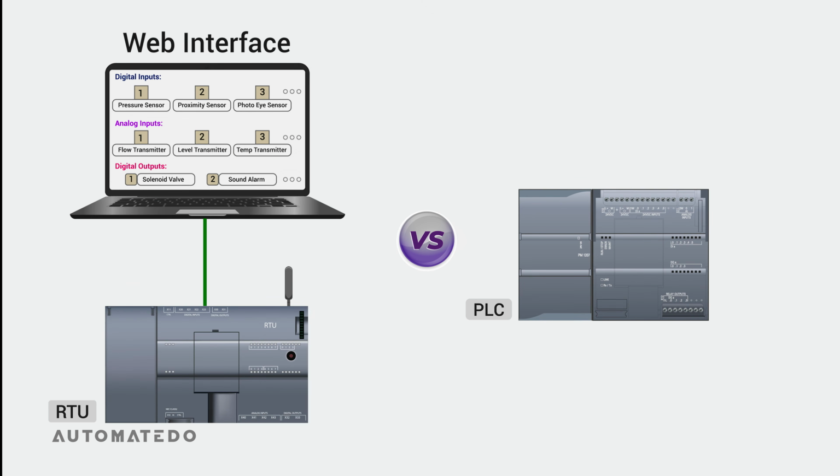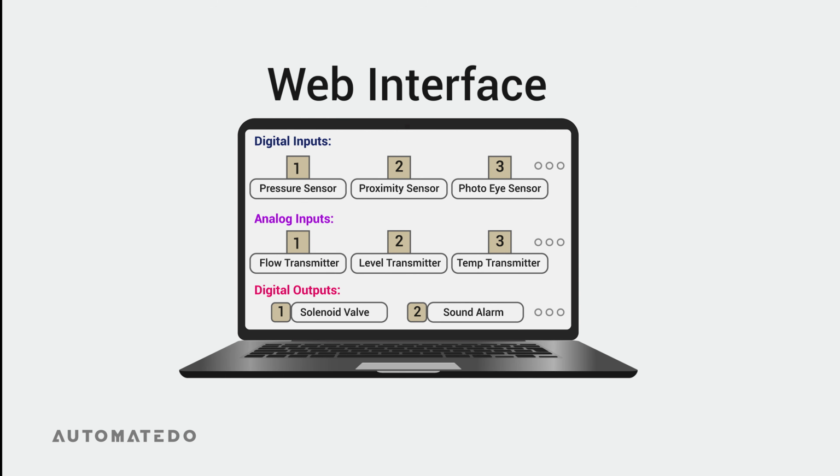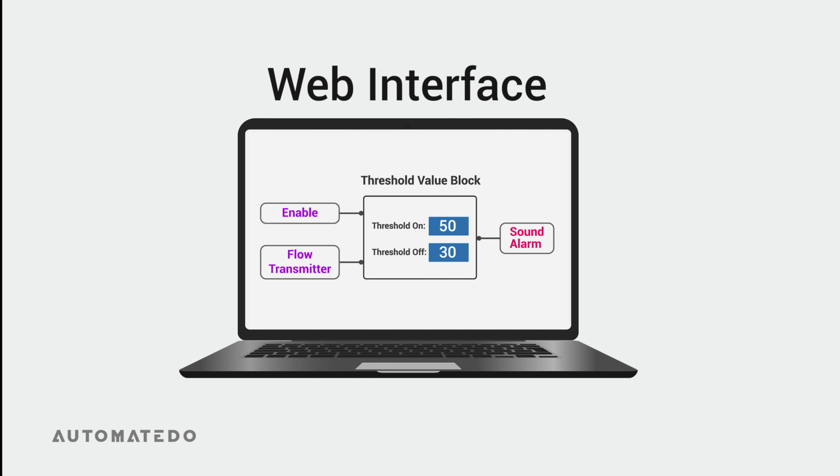RTUs don't need to be programmed from the ground up. They have built-in capabilities that can be configured easily through a web interface without using additional software. Here, you can configure all necessary parameters such as labeling all inputs and outputs and setting up rules for control responses to sensor inputs upon exceeding preset threshold values.